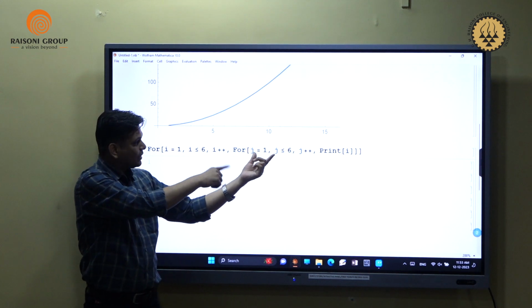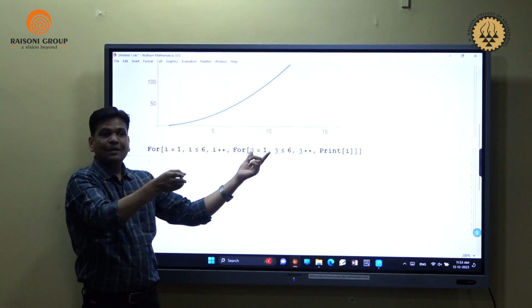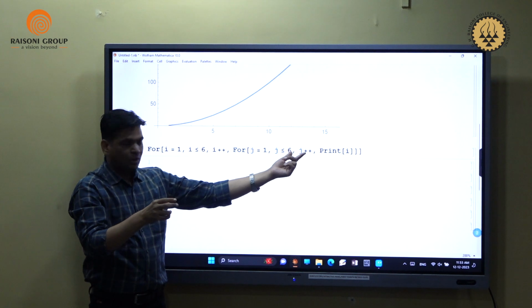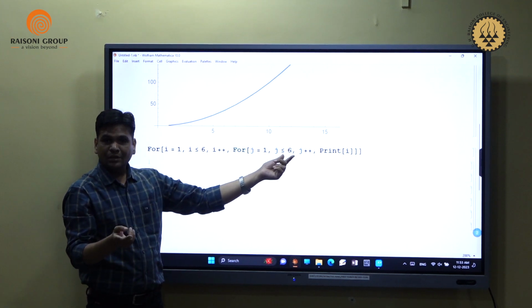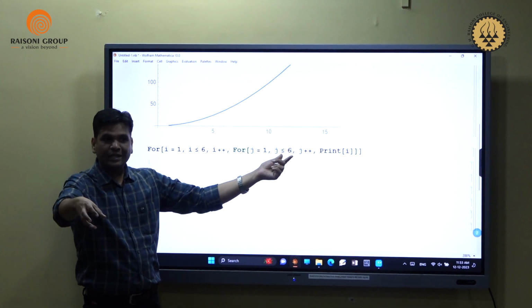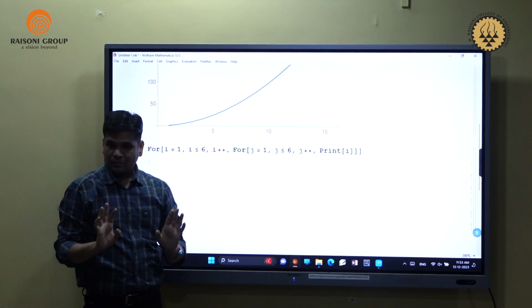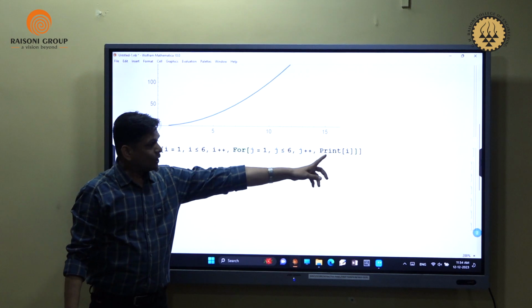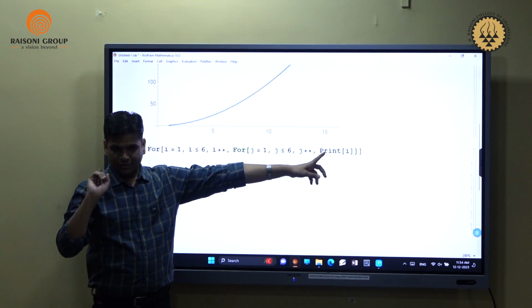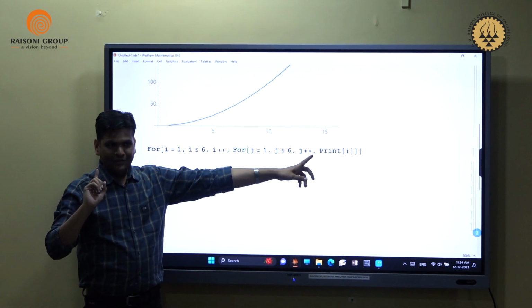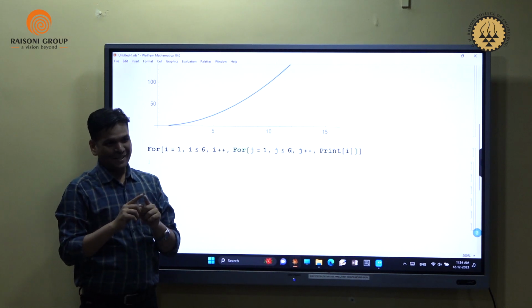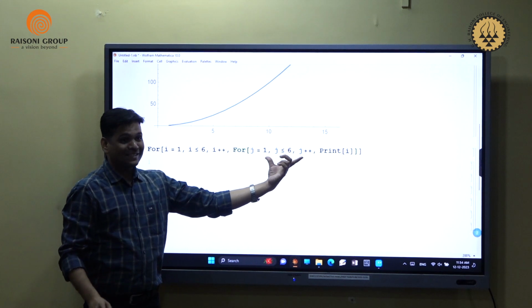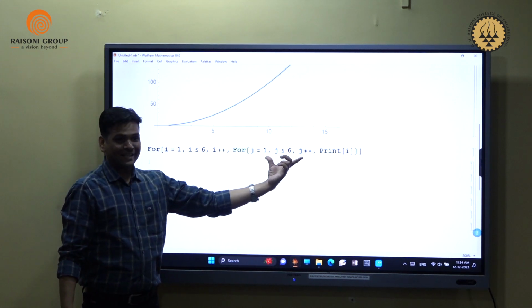So now, after this, the value of j will be 2. So again, it will check whether 2 is less than or equal to 6 or not. So yes, it will again print 1. So 1 will be printed 6 times, regarding this j.